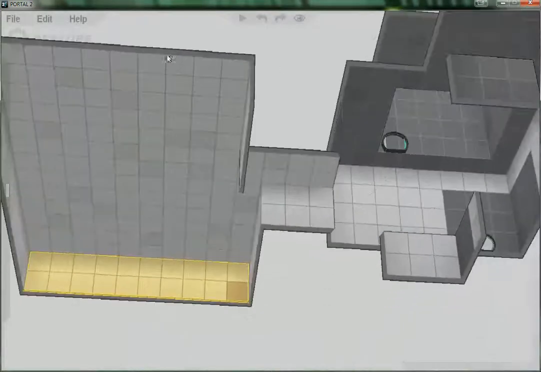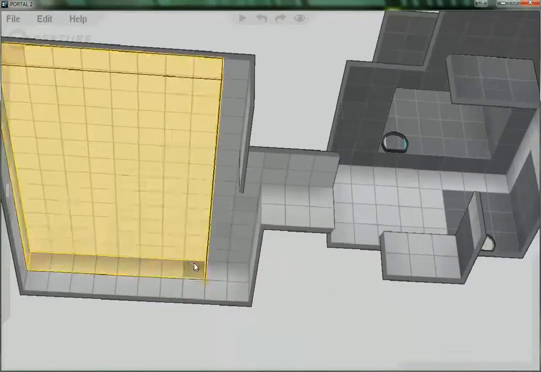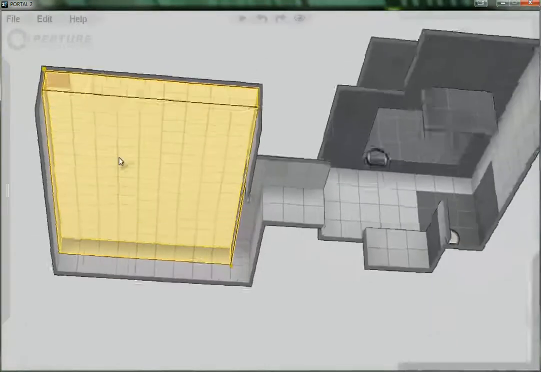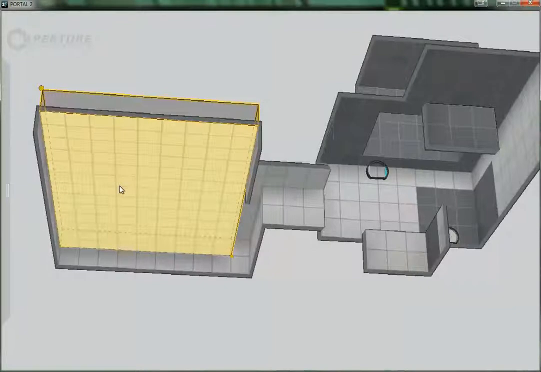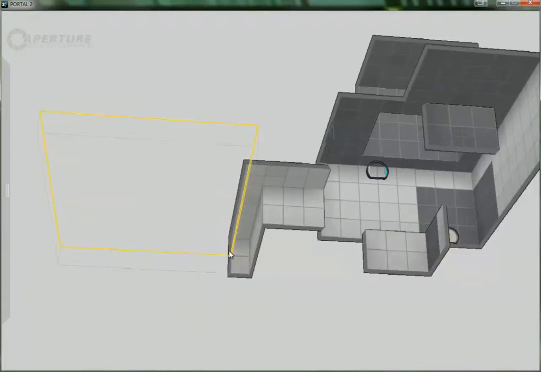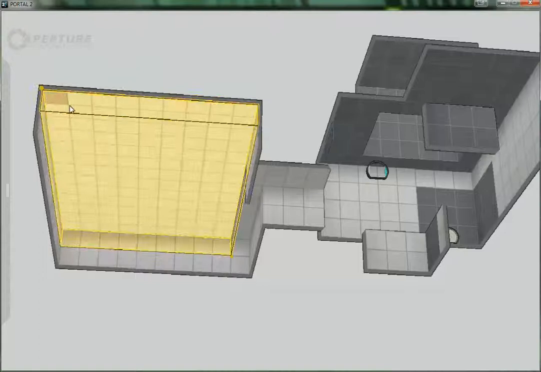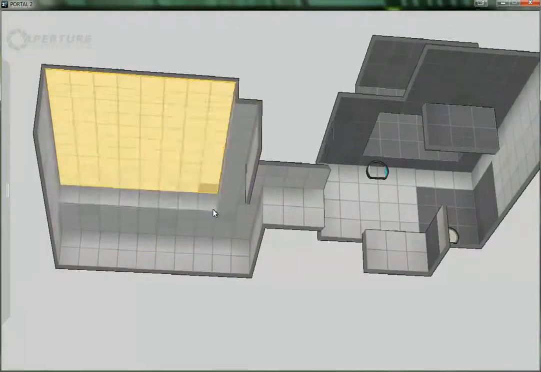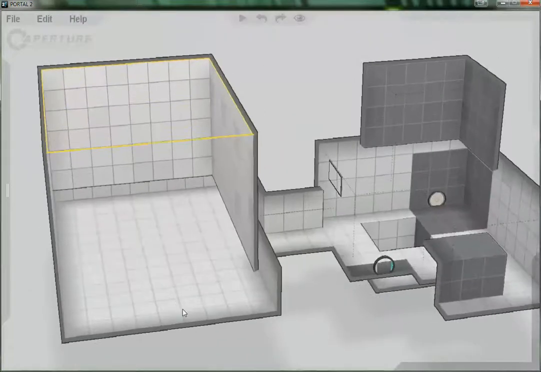I probably shouldn't forget the ceiling, because if the ceiling is that low, the room is going to feel very, very confining, kind of claustrophobic. Oops, once again, Control Z, made a couple mistakes. I can make the ceiling as big as I wanted.